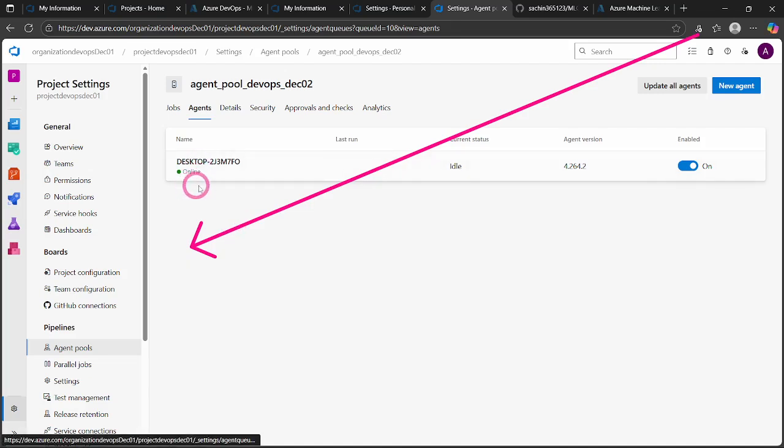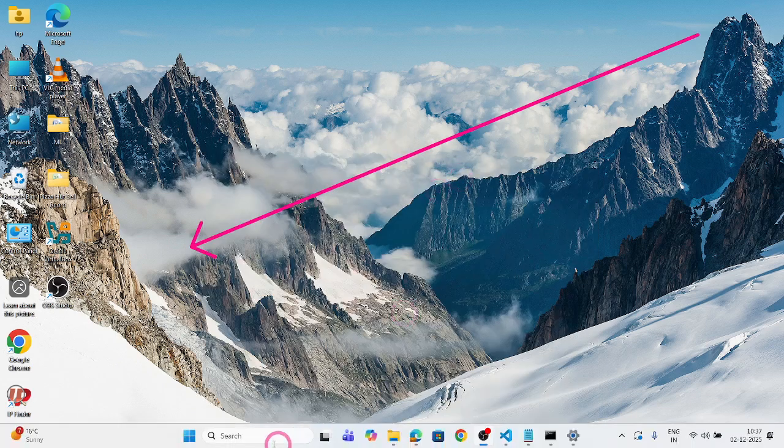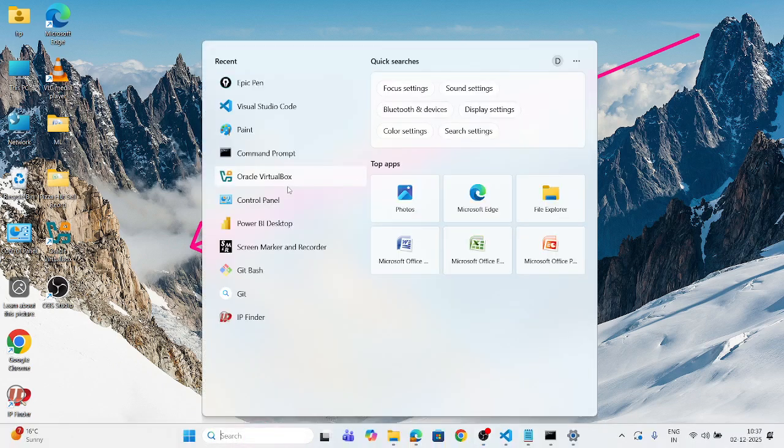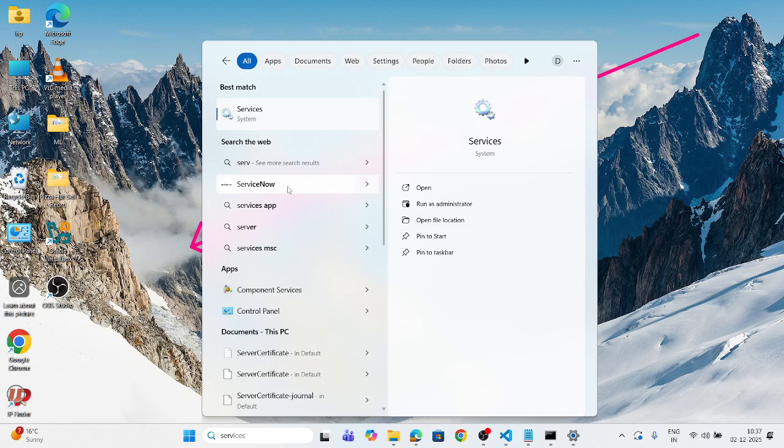In case it is showing red or offline, you can refresh your page once and then you will find it online in green. This green option means your agent is live and ready to use. If you remember, we already enabled the agent to run in the background as a service on premises.